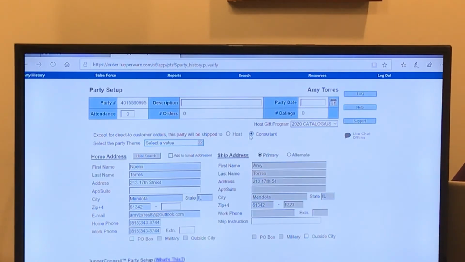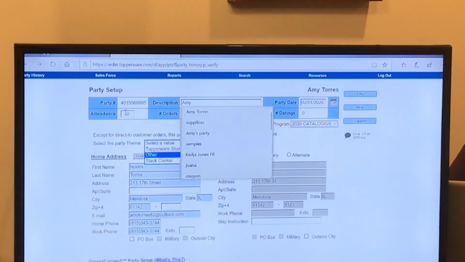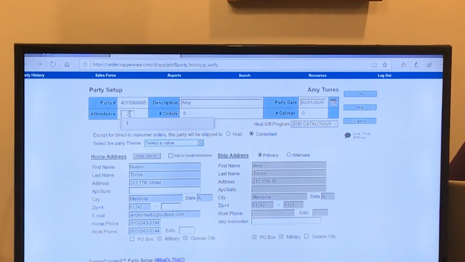If you are going to have this be a party and then you're shipping it to you, you can actually go in and click for it to come to you as the consultant. So if you were going to Tupper Connect a party, then you can go ahead and do that, and that will give you the option to Tupper Connect your party.